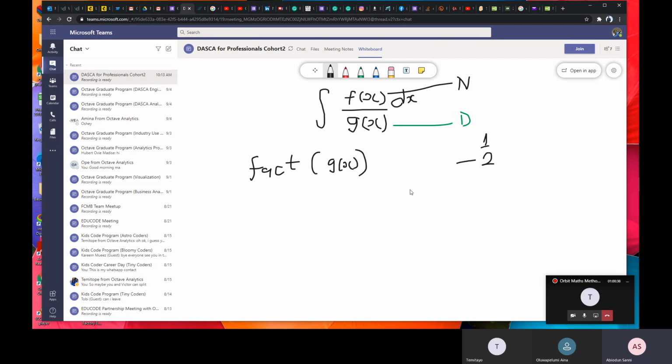If your answer is yes, step 3 is going to be what? Step 3 is going to be factorize g of x, so that g of x will be something times something. So if it's a power of 2, you have something like x minus a or x plus a times x plus b. If it's a power of 3, maybe it can be factorized into 3. It depends. But if you can write it as something times something, then you say it's factorizable.